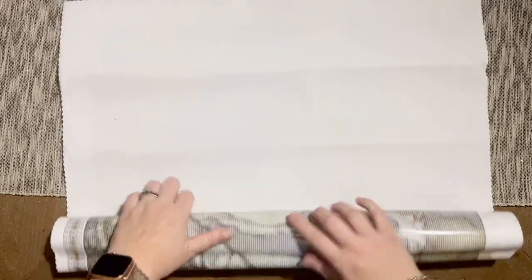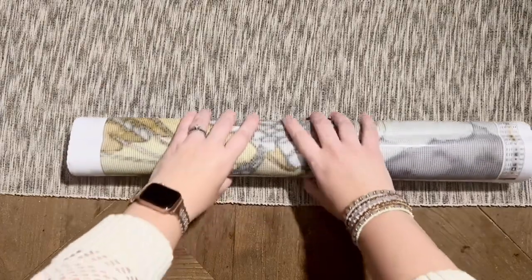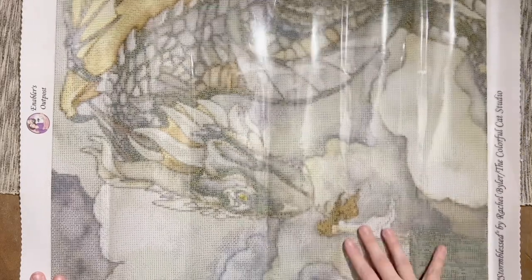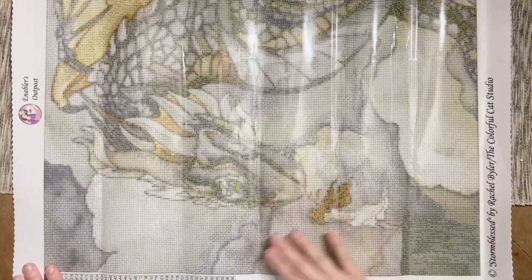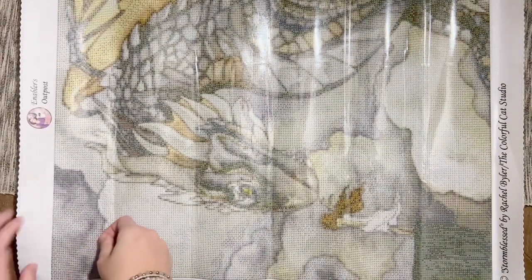Oh, I love it. Now, I have a thing for dragons. If you happen to be new here and you didn't know that, that's one of the reasons that I am really especially geeking out over this painting: I love dragons. I love the emotion that's happening in this piece right now with the girl that's reaching up for her dragon friend. I just want to be her, really. I think the art is absolutely beautiful.